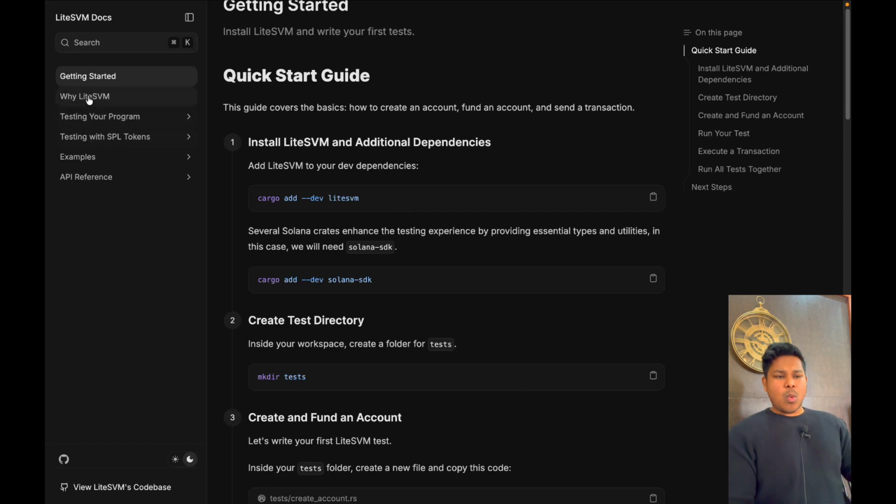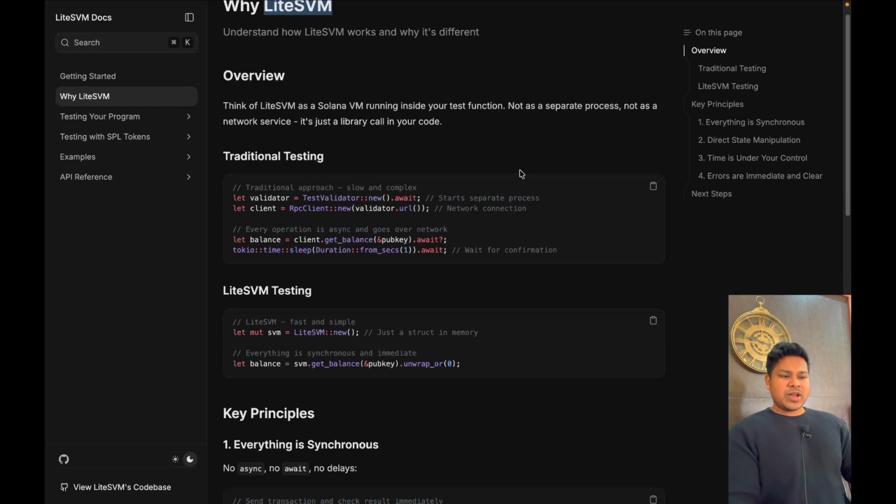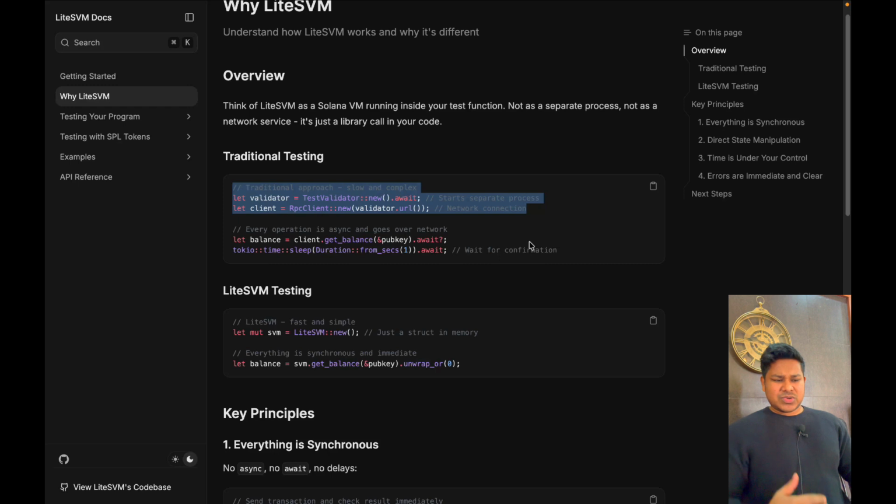Now let's come back to why we use it. It's called LiteSVM. You can simply call it SVM, that's what we call it in the industry. If you want to simulate and take the traditional approach, you can go with this one, or you can find the advanced approach we have in the model. This is a client model, so you can go with either. You have these two options. Some developers prefer this particular one, but they also suggest this one as well. So you can go with any model.